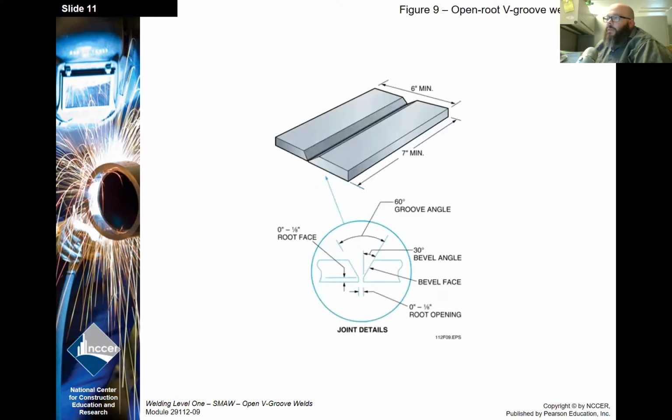Okay, now when the plates are put together, you're going to have the gap between the plates. You're actually going to have to tack in the root. And at first, you're just going to tack that and run practice root passes. As you get a little bit of experience with those going well, then you'll start prepping the tacks so you can work on your tie-in to the tacks as well.